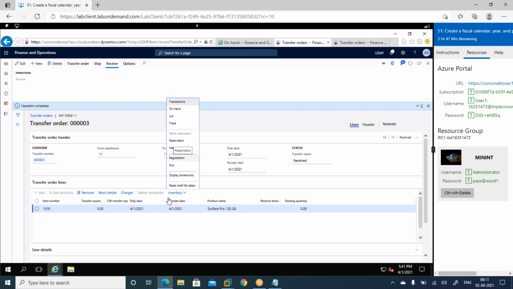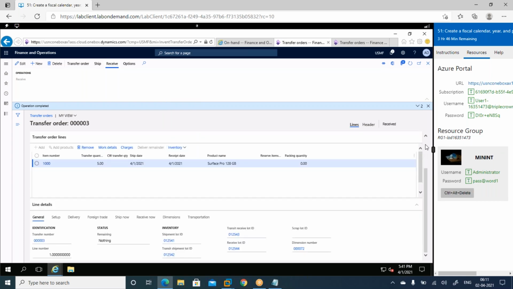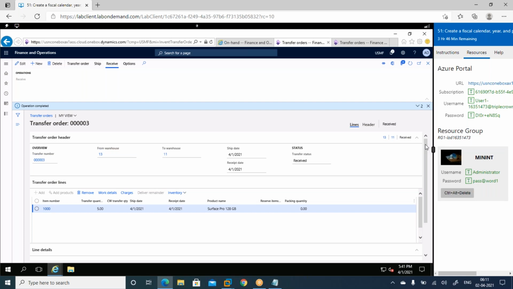Yes, you can do it here in registration, picking and registration. Based on FIFO, is it not picked? No, it is not based on the pick. Suppose let me do one transaction which is serialized so that we can understand.